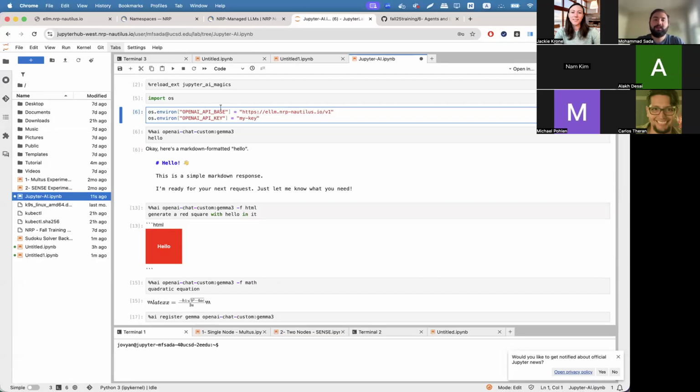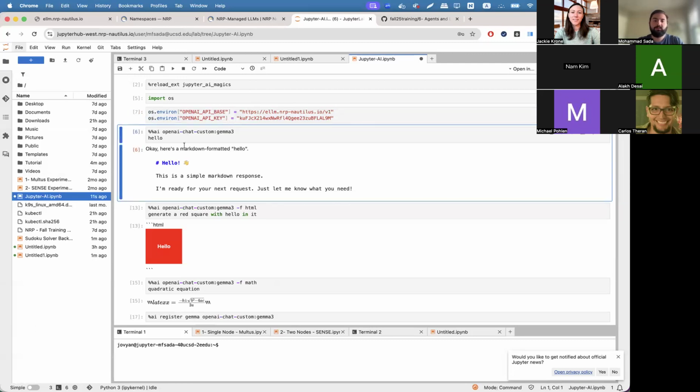But same thing here. The endpoint has to be with -v1. And of course, what the endpoint is, always refer to our documentation. And the API key, we're going to be using the one we send. So this is what it's going to look like. Let me send it in chat. Of course, you should have access to the notebook. Please let me know if you're not able to access the notebook.